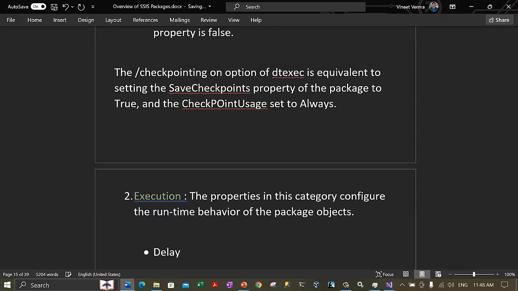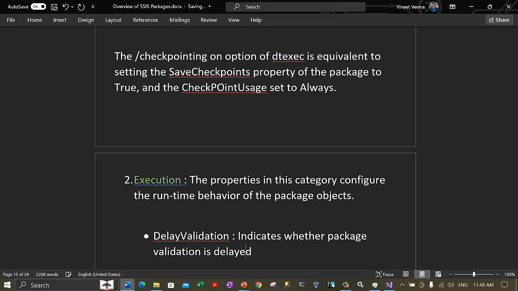One of the properties under this category is delay validation. Delay validation indicates whether package validation is delayed until the package runs. So packages are not validated if this property is set to true.